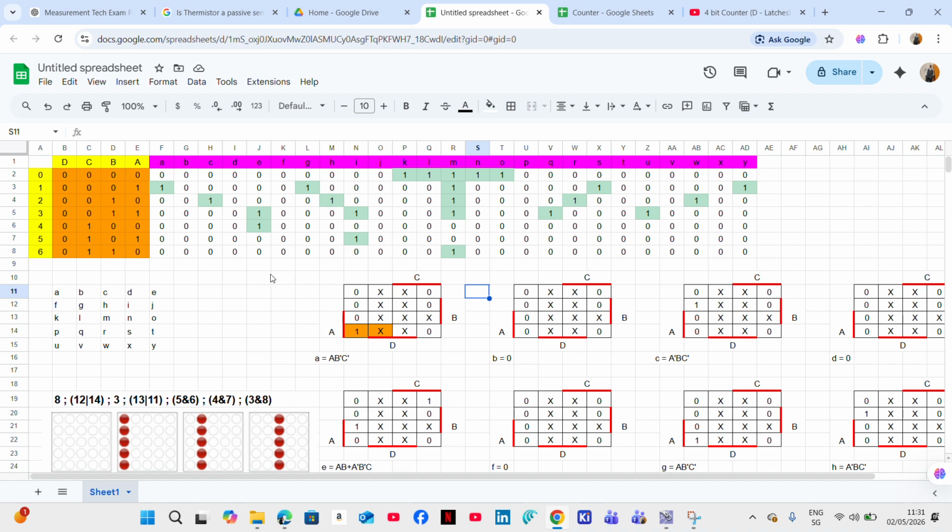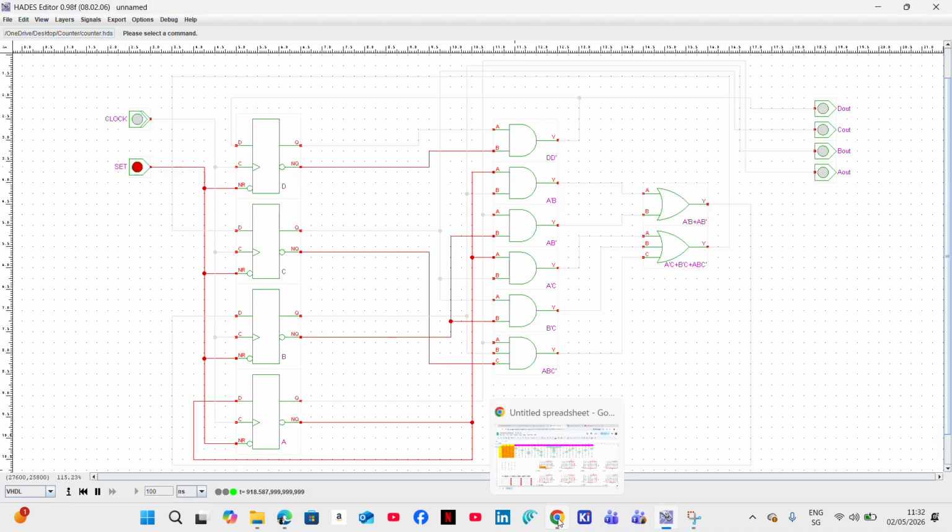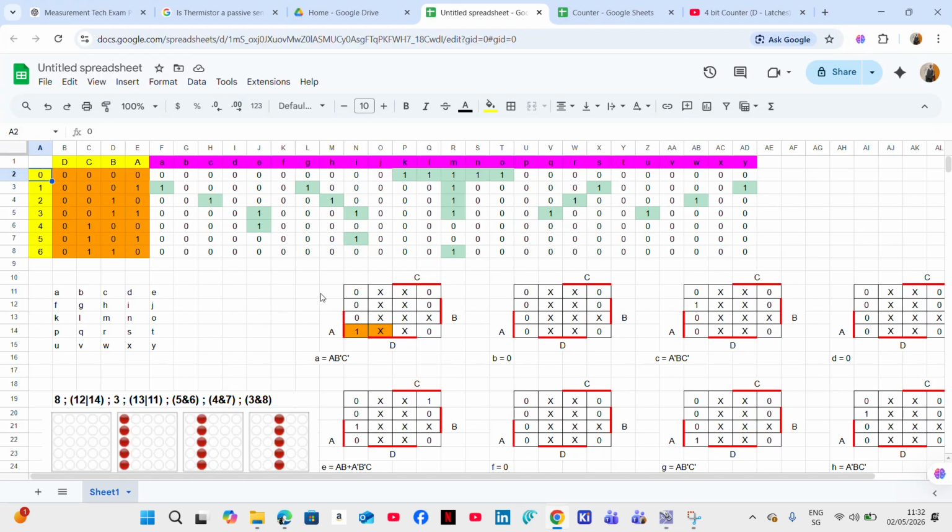In this case, our counter is counting from 0 to 6, then going back to 0 and again to 6, and that continues like that. If you want to know how to design this counter, you can go to one of my videos that explains how to design the counter circuit, and watch all of it. Then you can implement the counter and continue working on this project.